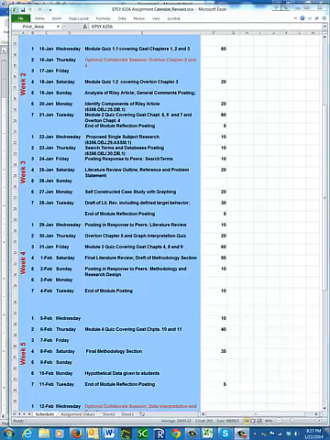Greetings all. I've been reading your comments and I see that a number of you are particularly frustrated with both the calendar and the navigation within the course. Again, this is the first time I've run the course, so I'll continue to make improvements on the navigation. But first let me talk about the calendar.